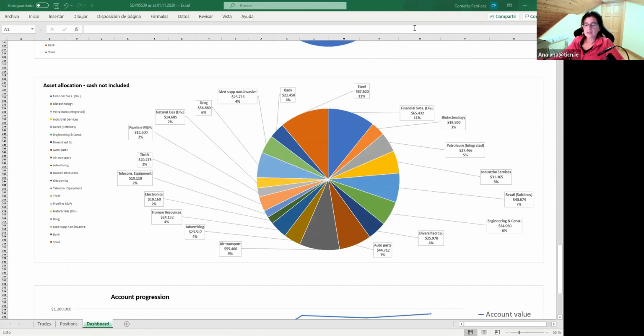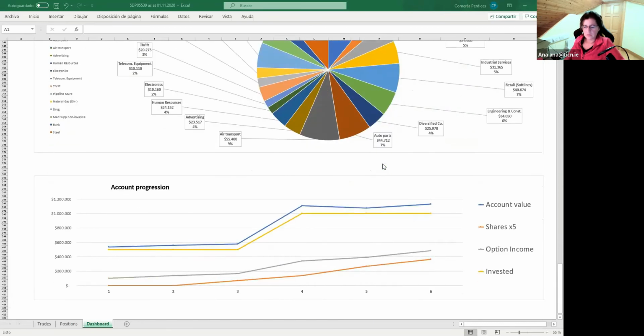The more we spread our allocation, the more we invest in different sectors. When one sector goes down, some other will be doing good, and that way we're not over invested. We can see here in this pie chart that we're not over invested in any particular sector. So the allocation is good.